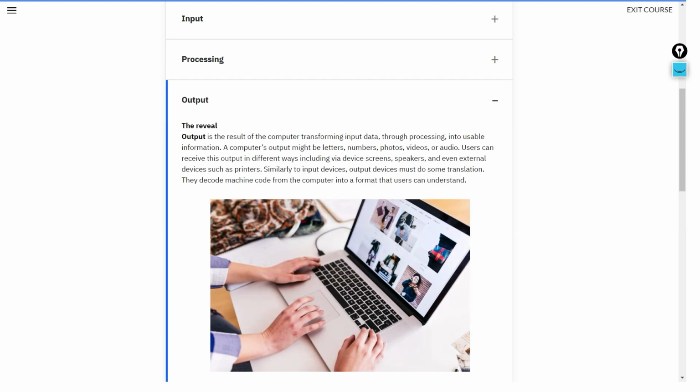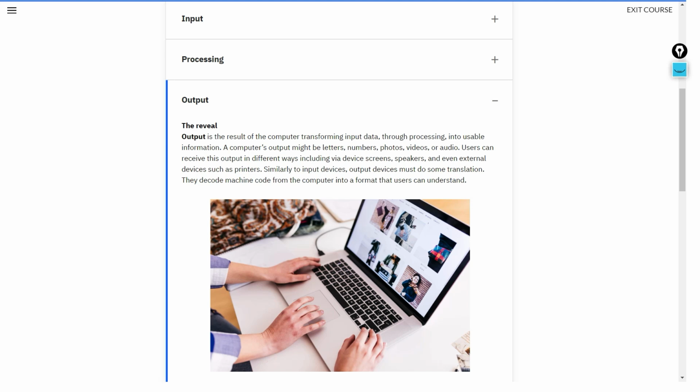The next is the output function. The computer has done so many processes, but if they are not converted into output, there is no use of anything. The output is the result of the computer transforming input data through processing into usable information. Output is only considered output if it is usable by humans. Suppose you input any data into a machine and it is converted into some random thing that is not useful for us. That is not output, that is not information, and that means the whole existence of that machine is not real.